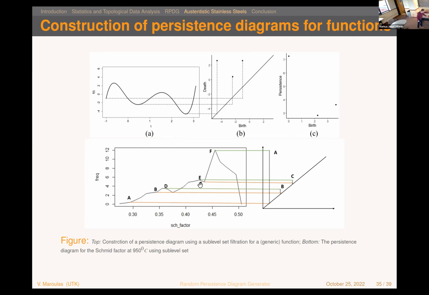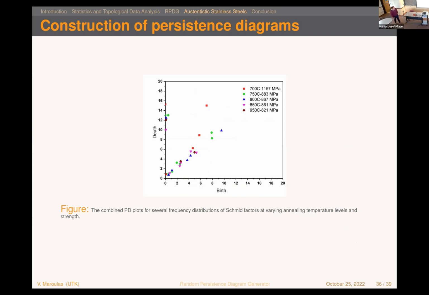So if you look at the Schmidt factor, for example, for one of these histograms, what temperature is that? 950. So then you get points like this. These are the various different histograms as persistence diagrams at the 5 different temperatures from 700 to 950. Red is 700, green 750, blue 800, 850 is purple, and 950 is the brown diamonds. We take these 5 different persistence diagrams and apply our algorithm to generate more persistence diagrams out of each, because if I have only one, I cannot do a very good analysis. It's a very biased analysis out of one sample.